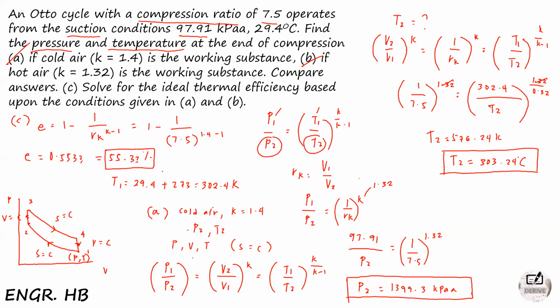Okay, so of course, just substitute. Palitan mo lang sa calcu mo. Lagay na natin ng 1.4. So ito naman sa 1.32 in order for us to save time and save space. So palitan mo lang yun. So that will be 0.32 kasi 1.32 minus 1. So that was 0.475, times 100, of course, this is 47.5%. Of course, the lesser the ratio of your specific heat, the bigger the efficiency.